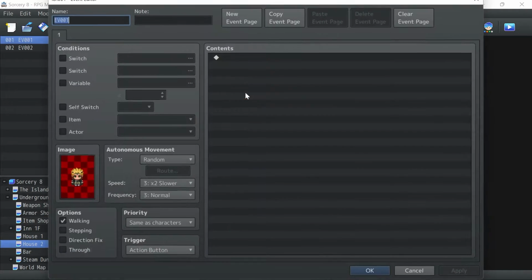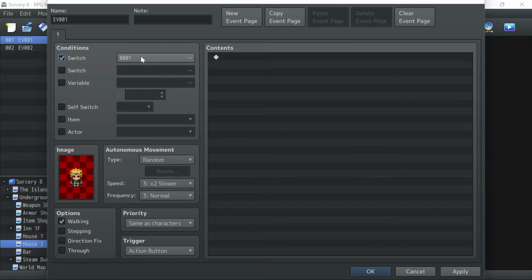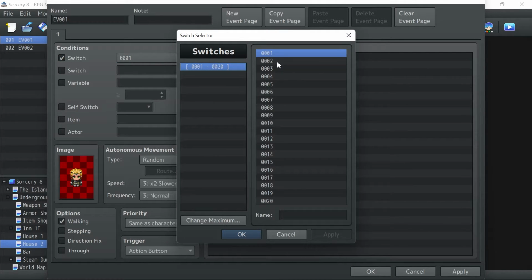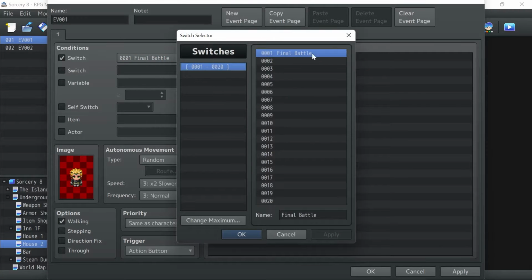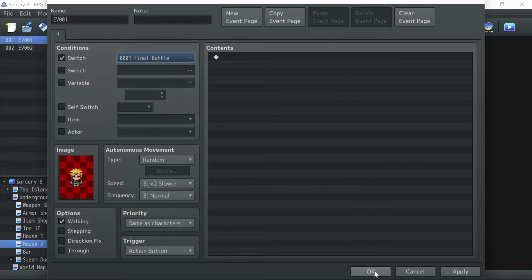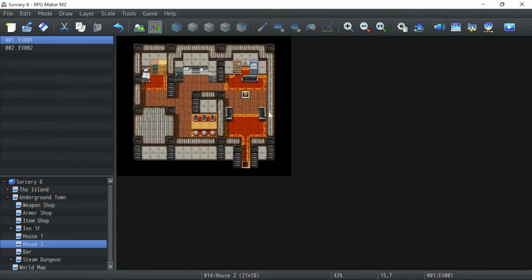If we put this guy here, so if we put a switch, which is actually a pretty cool thing. Put like final battle. And it won't be on the event until we unlock it. So once we turn on this final battle switch, we're able to see him.